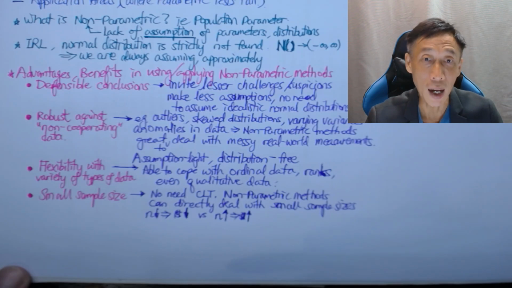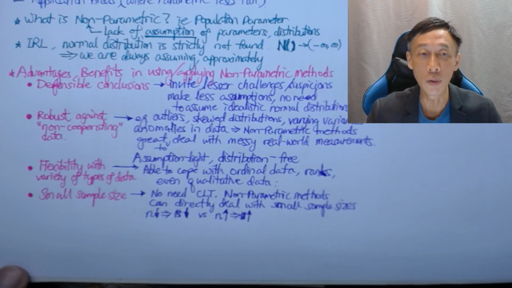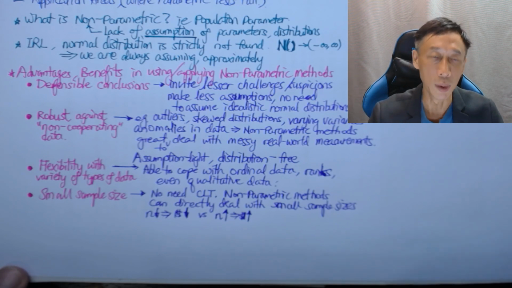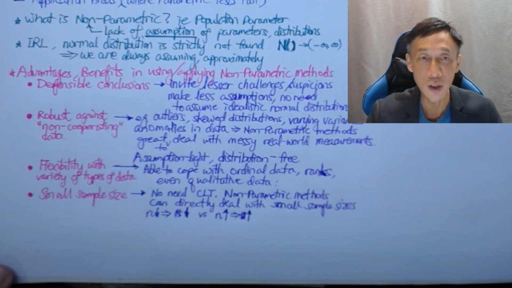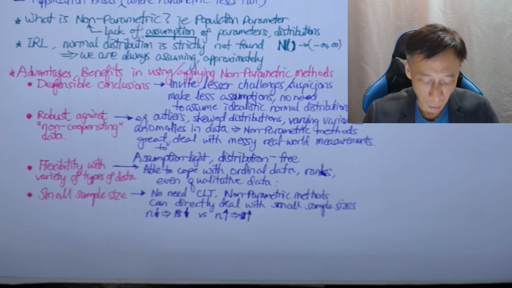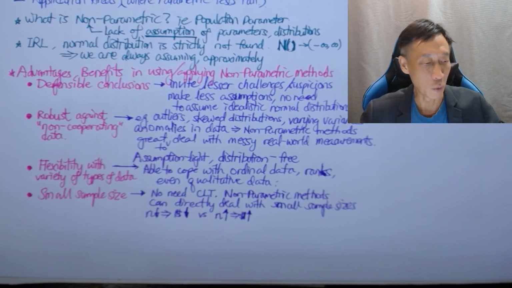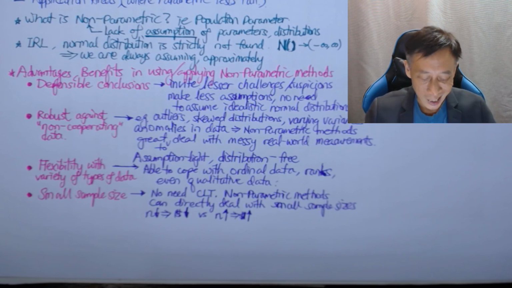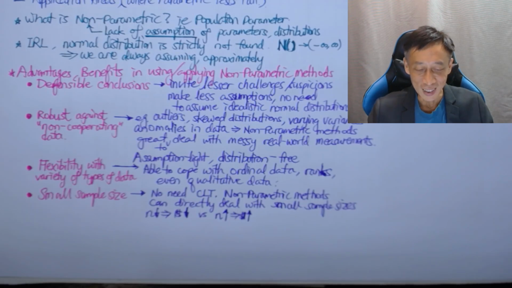So rather hard to come by, even if you can afford the money, but you cannot get it. But as we know, theoretically, if you wait till infinity, you will get many, many, right? So that's the problem. That's the issue. So each of these 4 points is already a very big attractive factor against the parametric methods. So much less to say that we have 4 big points, right, to compete against the parametric methods.